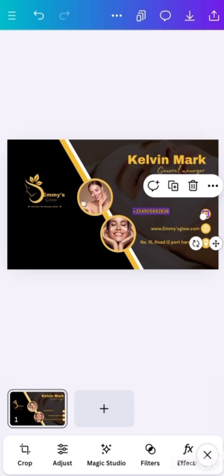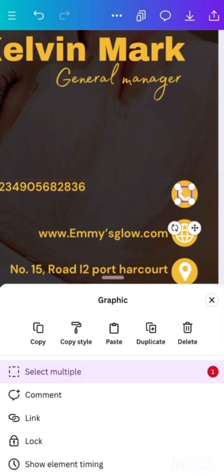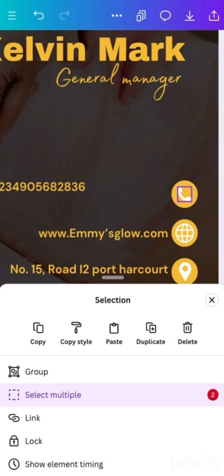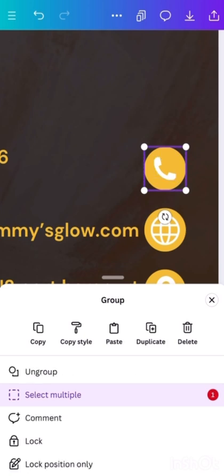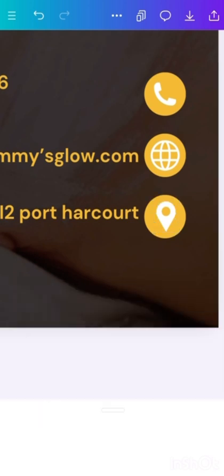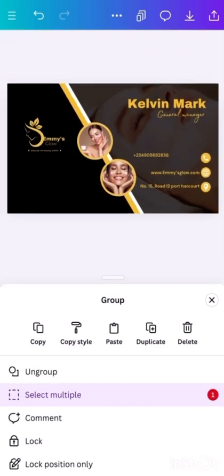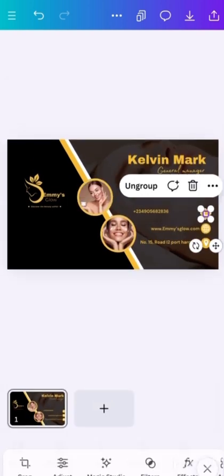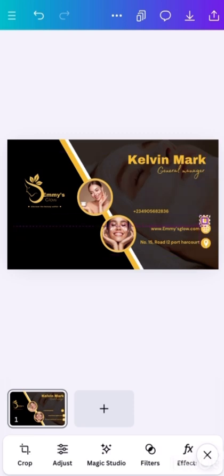So I'm just going to... So after grouping them, I want to adjust them to make sure they're properly aligned. I'll bring them to this side.